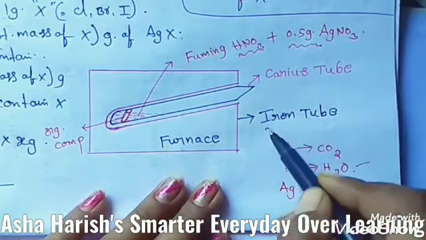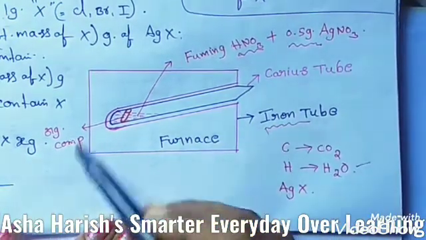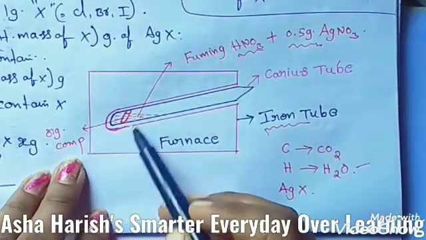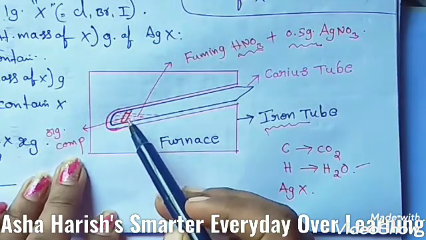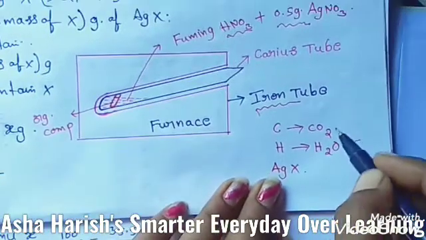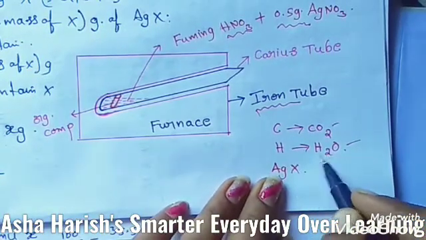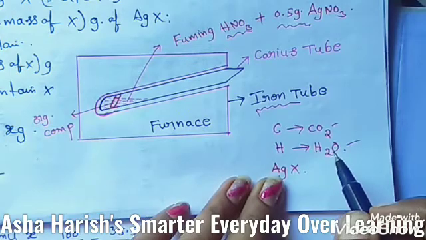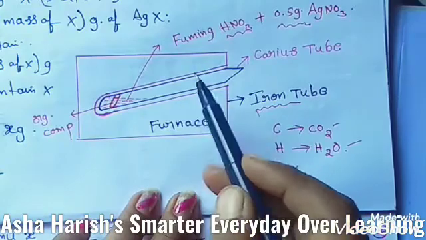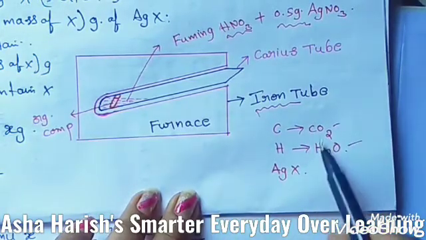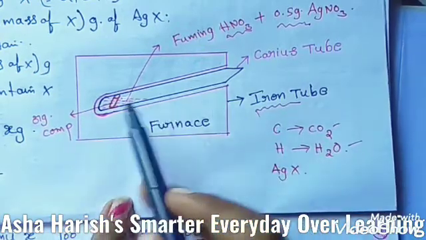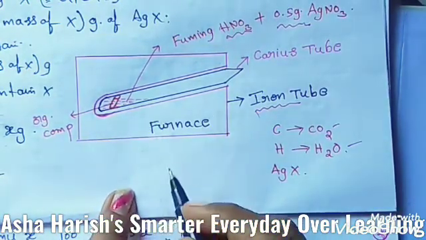So here you can see the iron tube and organic compound. The organic compound you are going to test, you have to take inside the Carius tube in a small test tube. Right, in this case carbon is oxidized into CO2 and hydrogen is oxidized into H2O. Right, coming to phosphorus, this is the sealed tube. Under these conditions carbon and hydrogen are oxidized as I told you already, while phosphorus present in the organic compound is oxidized to phosphoric acid.